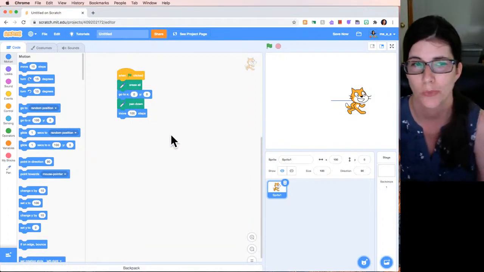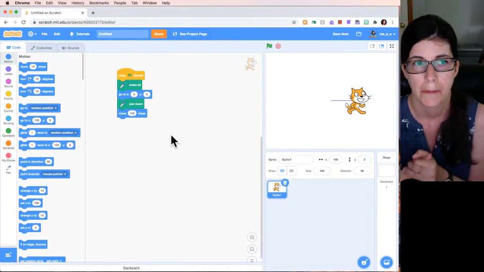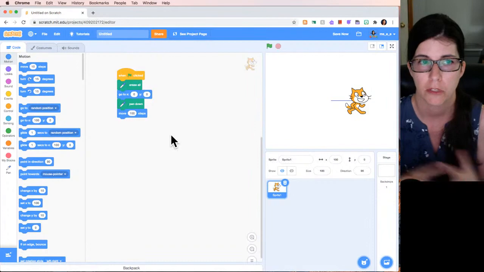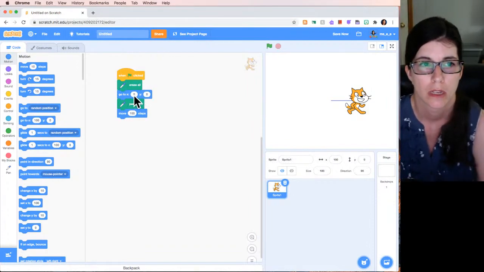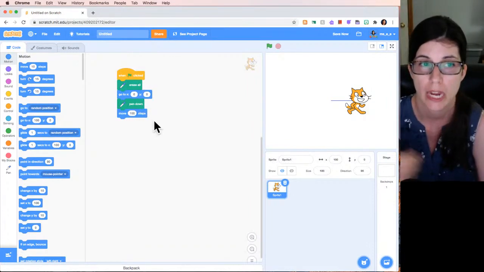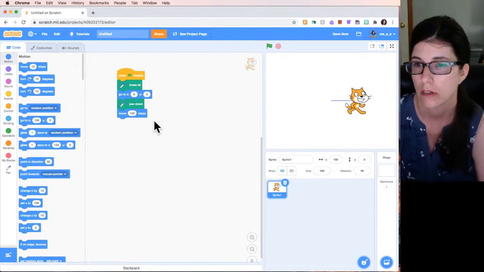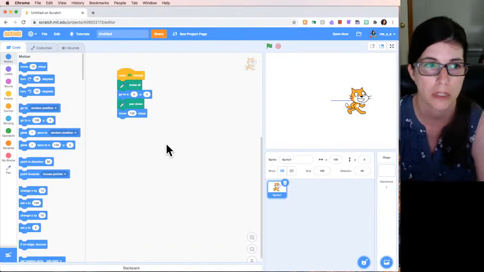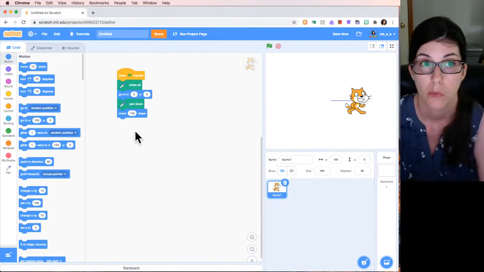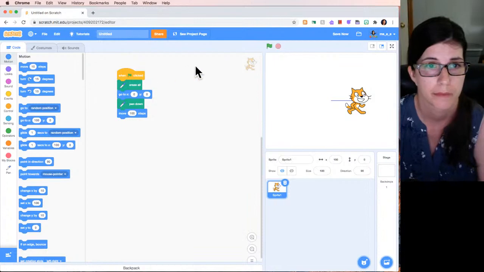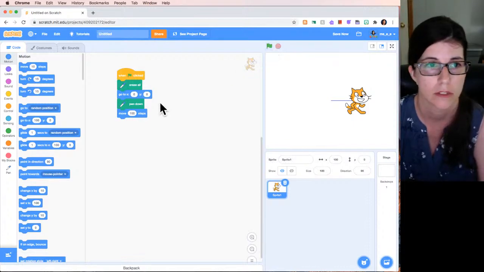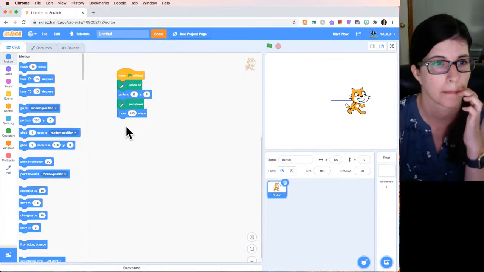Right there, you're bringing in a coordinate plane, which is a complicated topic. Maybe at grade 1 or grade 2, kids won't necessarily fully understand, but you're pulling that in, and through exposure they're going to start to understand it a bit better, so that when we do actually get to the point in the curriculum where we're teaching coordinates, that will make more sense to them because they've already experienced it. All right, now that I've fixed that, let's just test that out. Right, it's doing it, but it's happening so fast I don't see it.